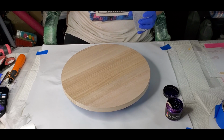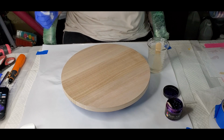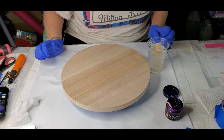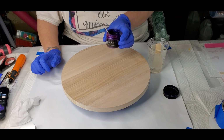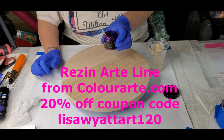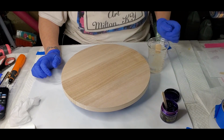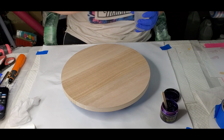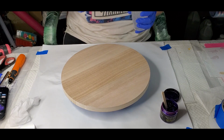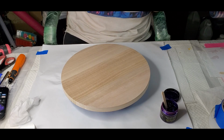So, today I am using KS Resin, Liquid Art, and for the base color, I'm using Resin Art Pigment. It is the resin line from Colourarte. This is the Diamond Galaxy line, and this one is called Delphinium. It's gorgeous. Absolutely gorgeous. And I thought it would be a great base for this Peacock Color collab. I'm not sure what the other girls are doing. I'm sure it's going to be fabulous.